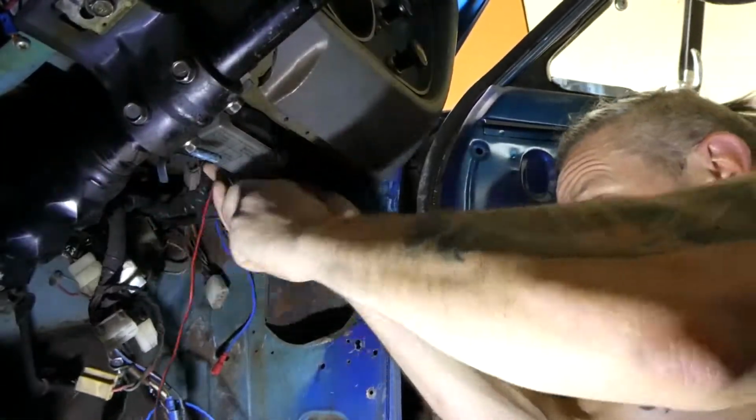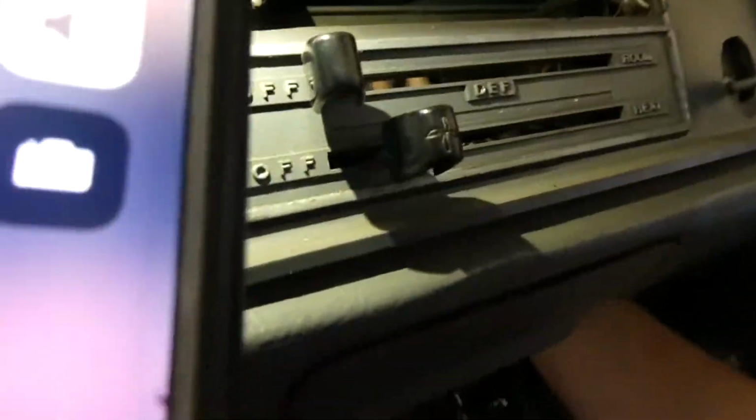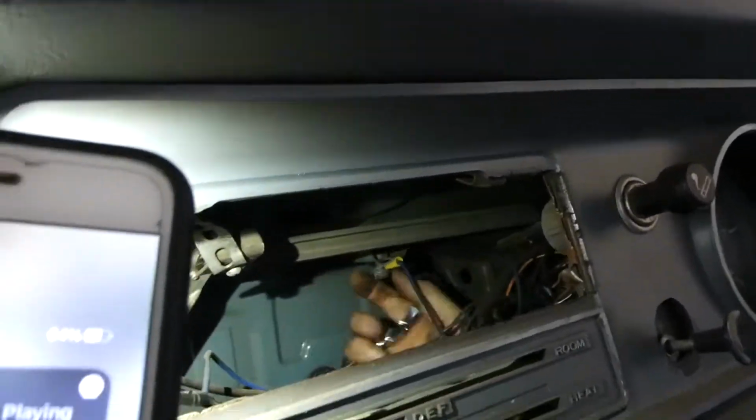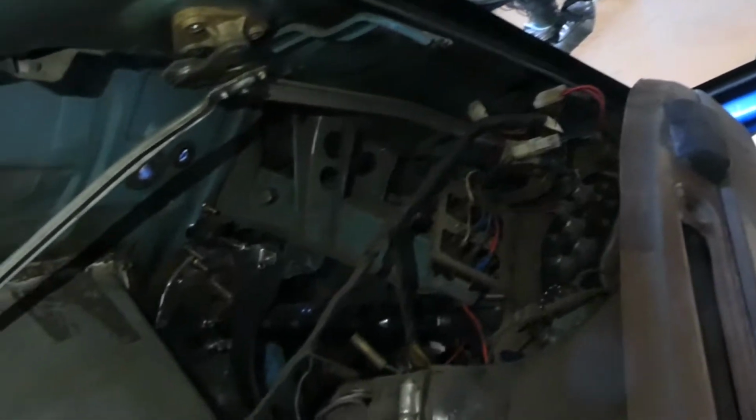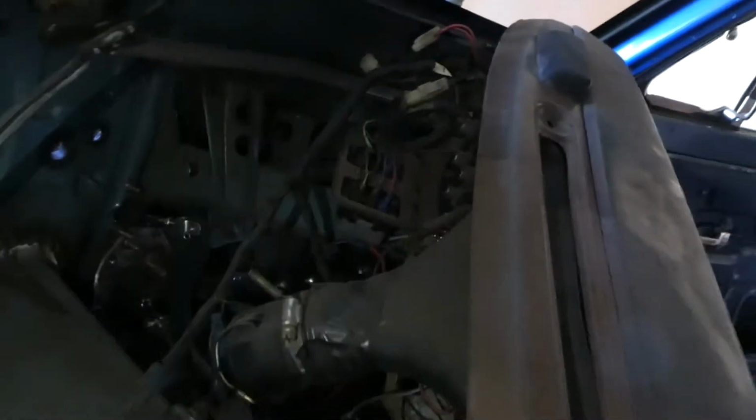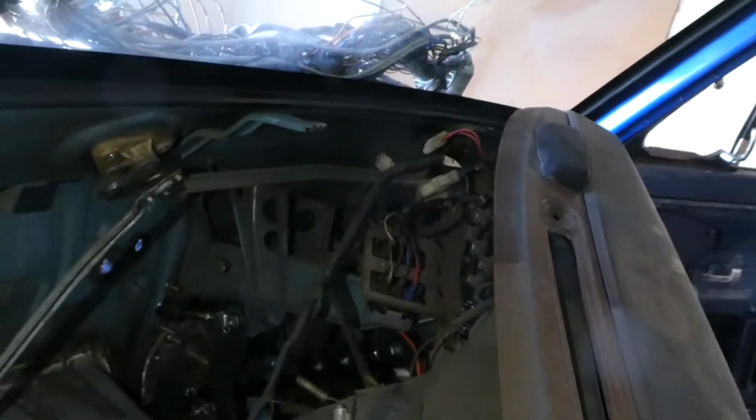Next up is taking out the dash. Apparently there's just a couple of screws up the top here and down the bottom, and we should be good to go. There's also these bad boys, that one, and one over there. And the dash is coming out. There's something attached holding it on the other side, so let me just go over there and sort out what that is. So I'm just slowly taking out the things that are holding the dash in. Some of the wires are stuck in pretty good, but I'm just slowly pulling them out bit by bit. So I think there's just one or two more things I've got to disconnect, and then we're all good.